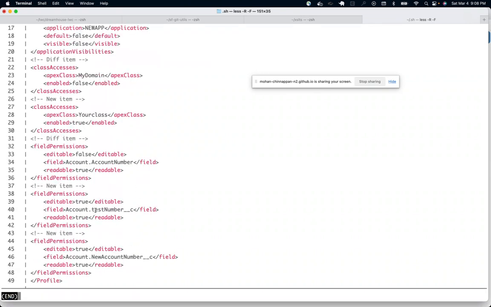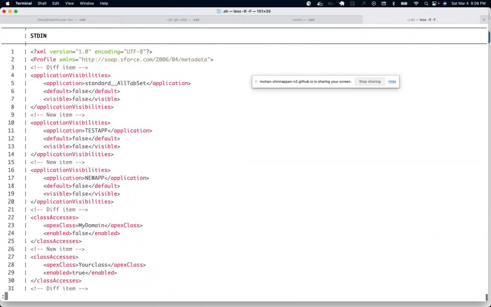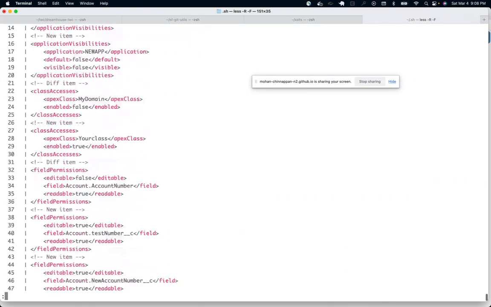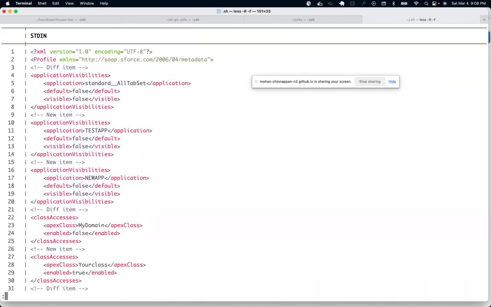And you can see I changed that account number readable editable field. So the beauty of the solution is you don't have to pull up, load everything, and deploy a complete profile. You only deploy the delta. So I call it micro. I couldn't find a better word, so I used micro.